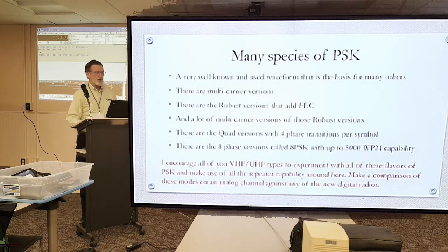There are many species of PSK. It's a very well-known waveform. It's used as the basis for a lot of other modes. There are multi-carrier versions, there are robust versions, and there are multi-carrier versions of those robust versions. There's quad versions and 8PSK versions.